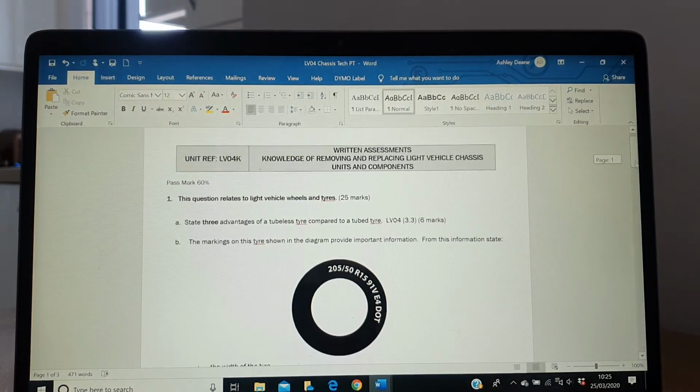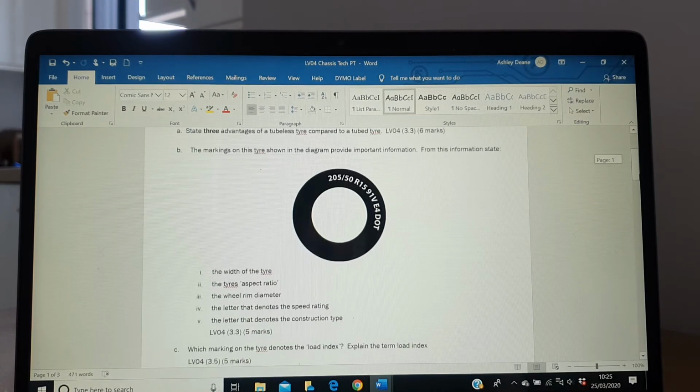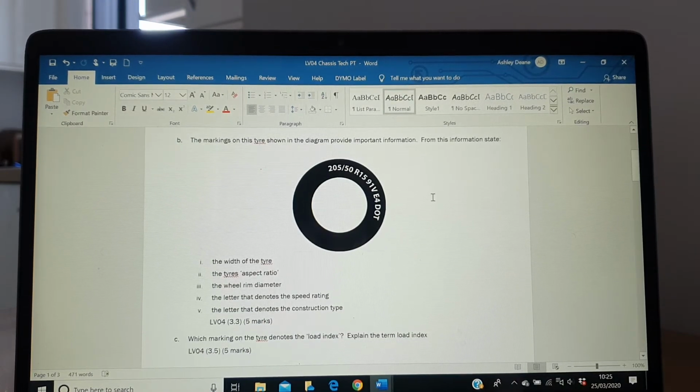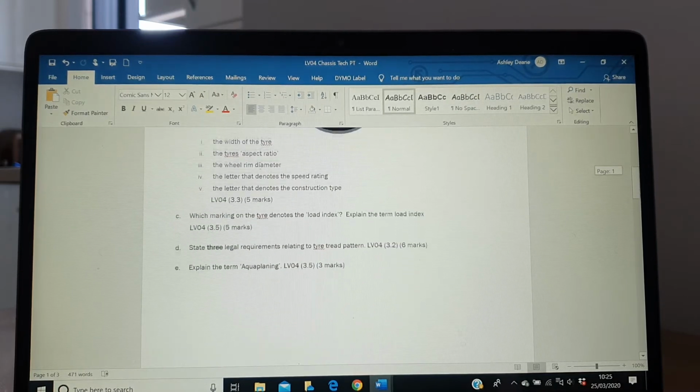Obviously it's looking at tubeless tyres to tubed tyres, and it's then looking at the tyre markings. Now, a lot of you have done a lot of work on tyres, so I'm expecting you to know exactly what all of this means. With the I, this is basically 5 points that are extension from B. So it's looking for the width, the aspect ratio, the wheel trim. All you have to do is write which identification on there is what that's talking about. I'll be honest with you, that's simple. I think you could do that no problems.